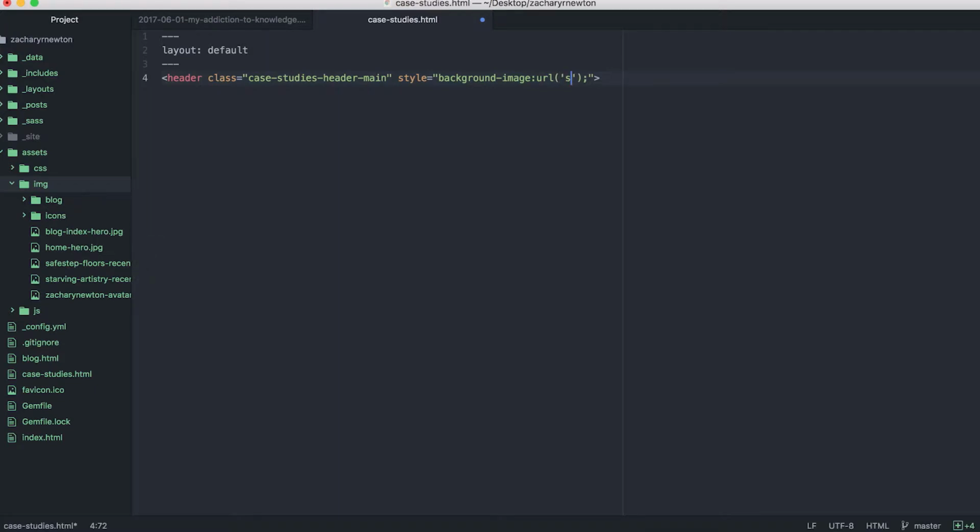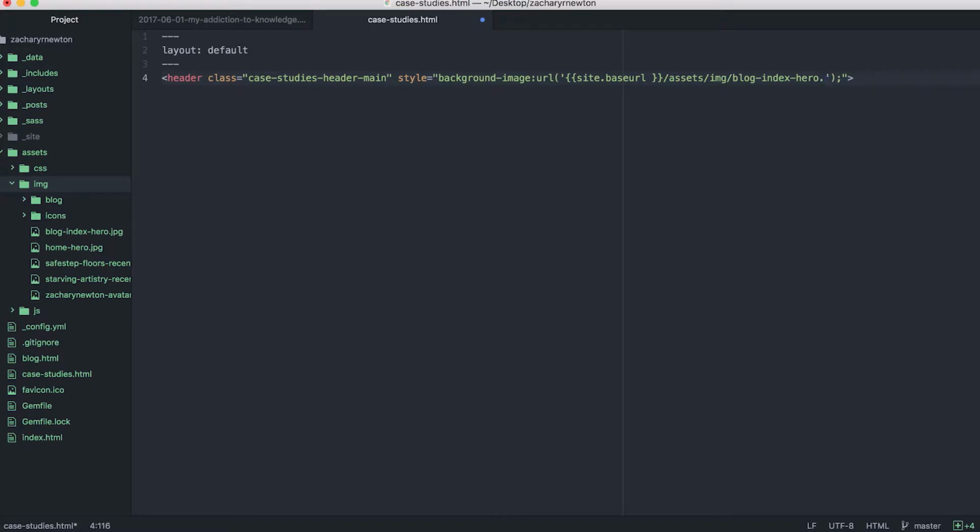So it's going to be site.baseurl, and this is just going to be assets, images, and this is blog-index-hero.html.